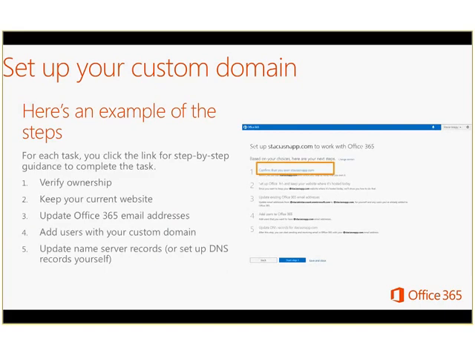So as we talked about, you first need to verify your domain. Then we're going to walk you through some steps that will make sure your current website is still accessible when you type that domain name in. If you have Office 365 email addresses already set up, we want to make sure that you move those to your domain and that those keep working. Otherwise, after you move your domain over to Office 365, the email will start coming to Office 365, but your users may expect it to be going to where it's going right now. So we want to make sure that's handled smoothly so that they don't feel like they've lost their email.